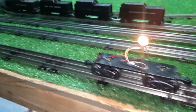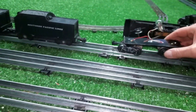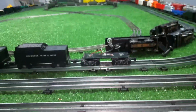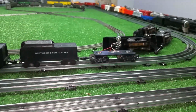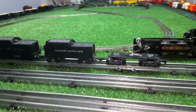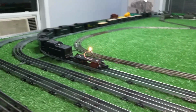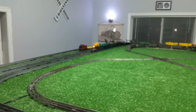It does. All right, now let's put it on a consist and see if it will stay lighted and flicker free, or reasonably so anyway, while it's running. So this is the grand experiment. Will it work? If it does, it's a really, really simple way to add power to any Marx car. So without further ado, I'm on track one. Let's see what happens. And as you can see, it works.